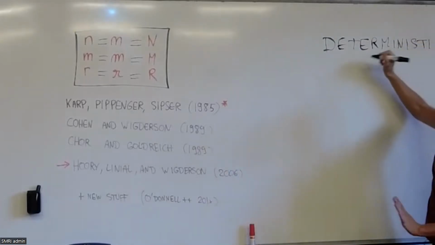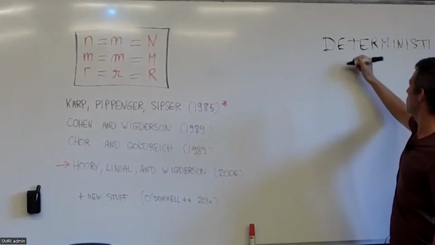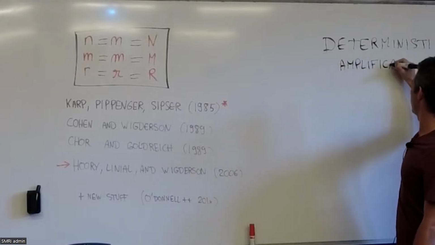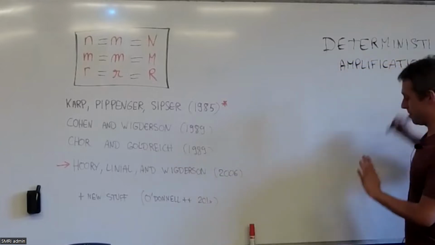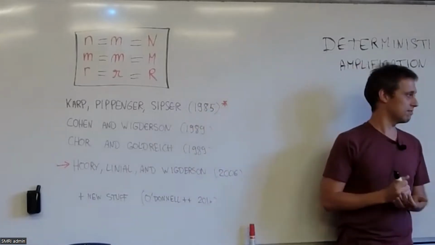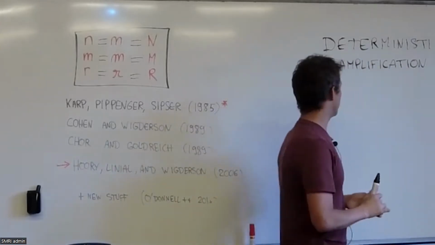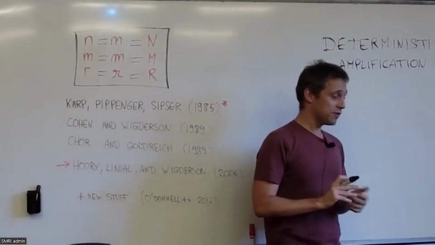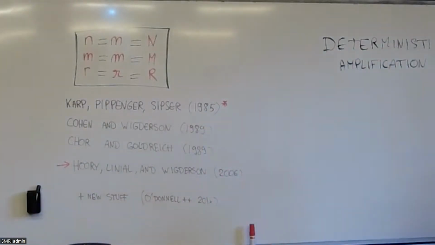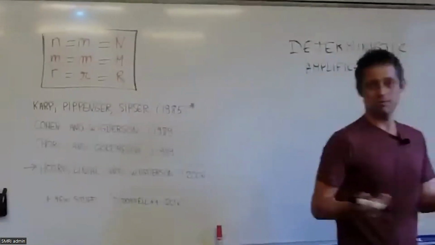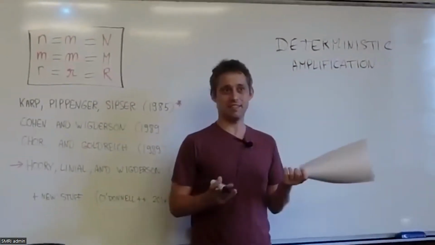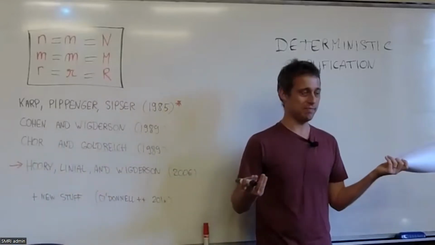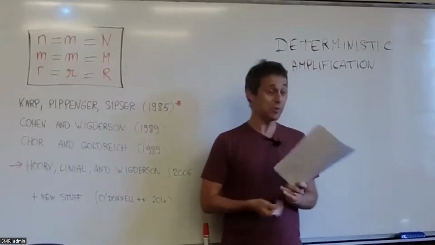I'm going to start by trying to motivate the question. I'm not going to try to give too many proofs, though maybe a little bit, just about what that is. So what is deterministic amplification? The first question is, have you heard of primality tests? I give you a number and I ask you, is it a prime number? So we know how to do that.